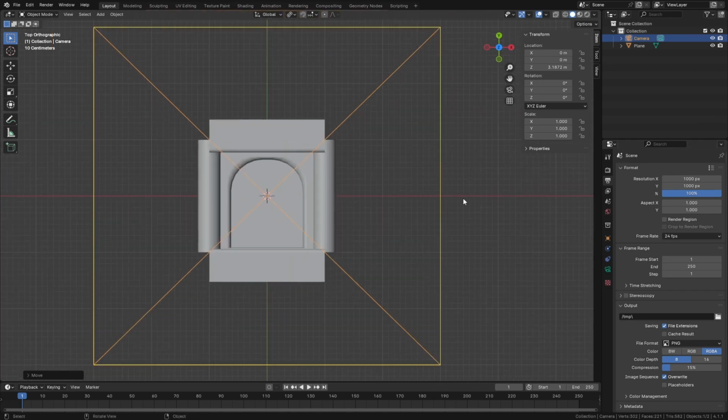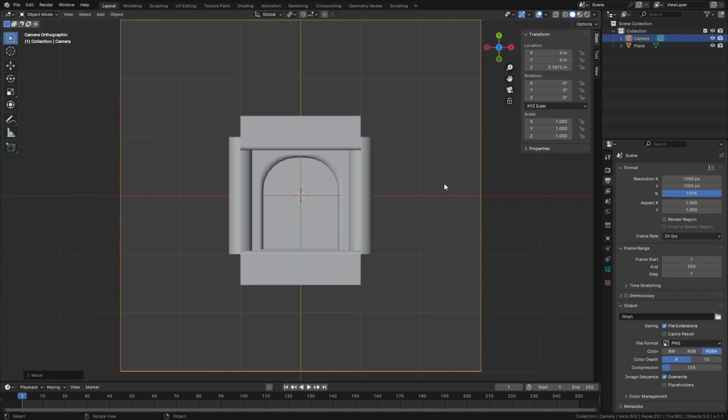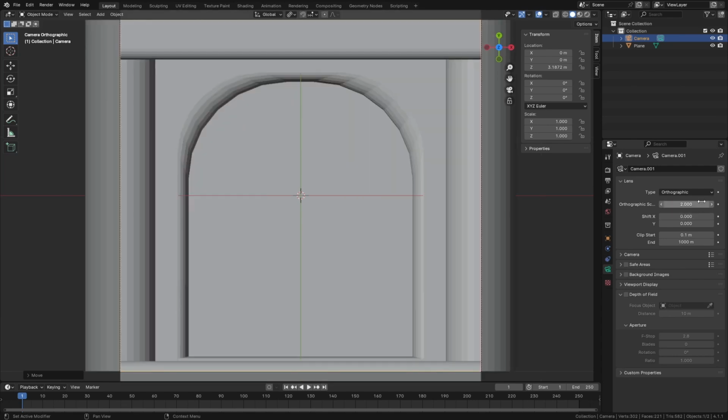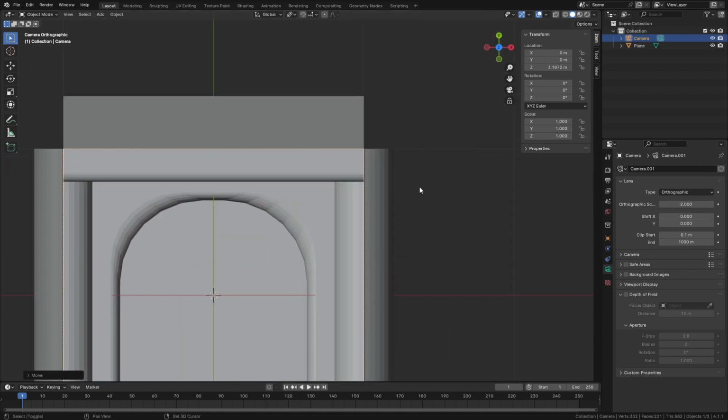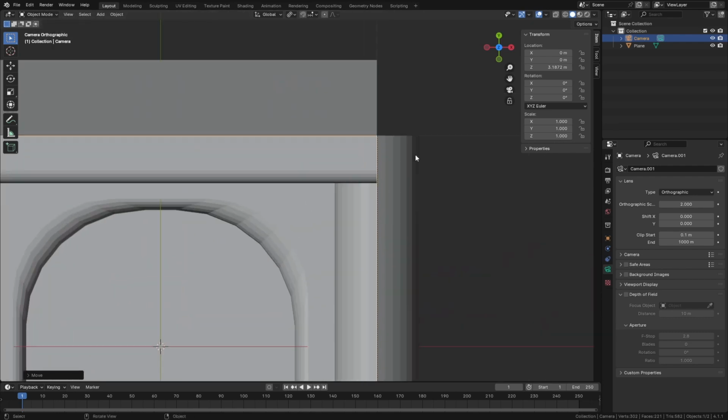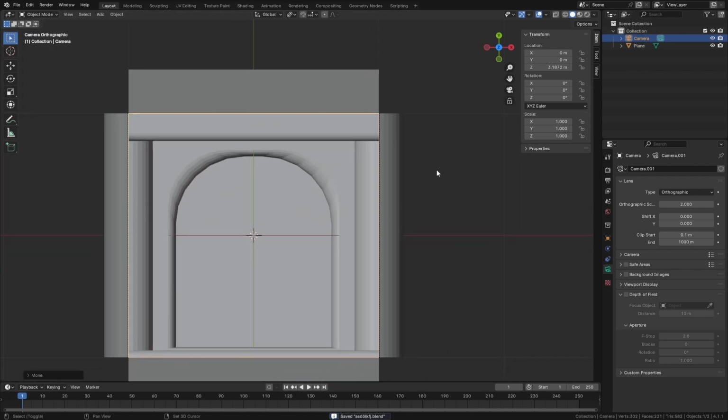And now if you tap numpad 0, you will go into the camera view, and then you just want to adjust the orthographic scale right here to 2. So now the part that the camera sees is perfectly aligned with the cell that we created. And now we can just render it out with F12 and save it somewhere. We will find it later on.